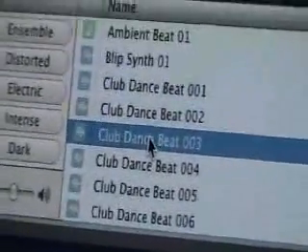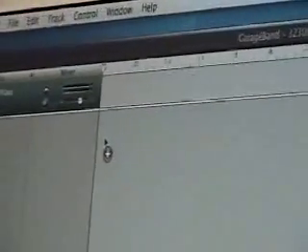I'm going to tap on it, I'm going to drag it up, and you see that little plus area there? I can put it on any measure that I want, but I'm going to start on the downbeat on measure 1. And once I have it up there, I can make it shorter by going 50% and lower. I can make it smaller. If I go 50% and higher, see the little loop that's there? Now I can loop this for as long as I want. So let's say I wanted to do this for 16 full measures. So right on the downbeat on 17 is when I'll stop.